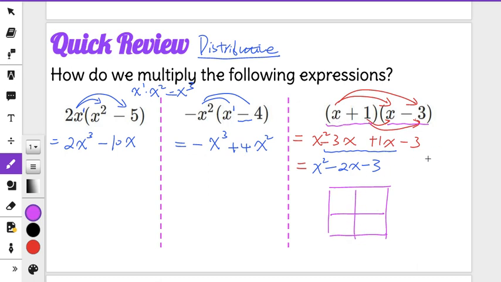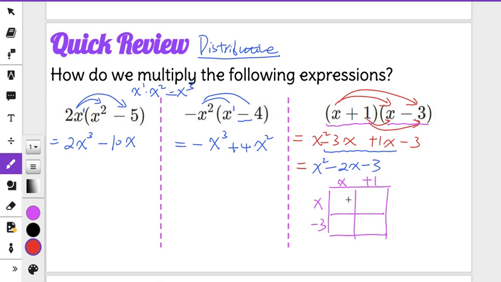Because it's 2 and 2, so it's 1, 2, 3, 4, okay? And then how do I set it up? The first 2 terms I put on the side. The next 2 terms I put on this side, on the top side, on the left side. And then when I multiply, I just focus on which 2 terms connect.